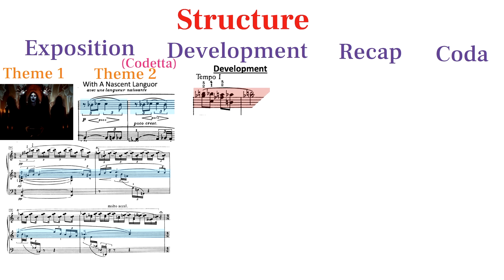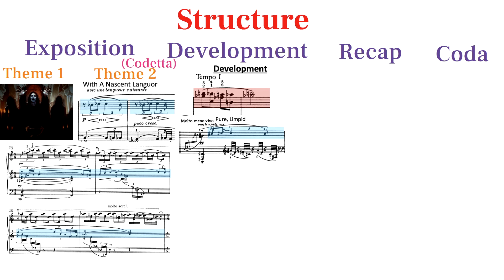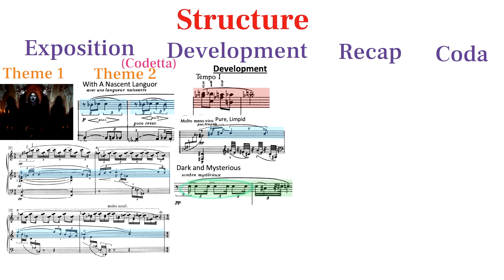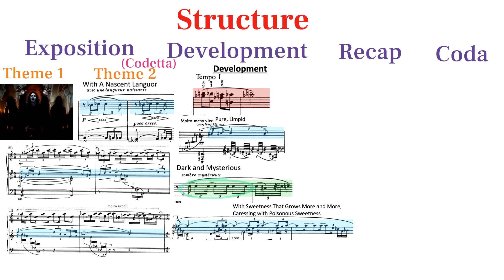The development section begins with a low transposed primary motif, followed by a full presentation of Theme 2 marked pure, clear. This is the only time in the development section that Theme 2 is presented in its entirety, as the next iteration is interrupted after two bars by mysterious darkness. Remember how the mysteriously murmured motif of Theme 1 is characterized by repeating pitches? In the next presentation of Theme 2, the evil forces make their way into Theme 2 by making the high note repeat itself in a section marked with a softness more and more caressing and poisoned. Theme 2 becomes shorter and shorter and becomes less free and lyrical, and instead becomes more lifelessly rigid in its rhythm.